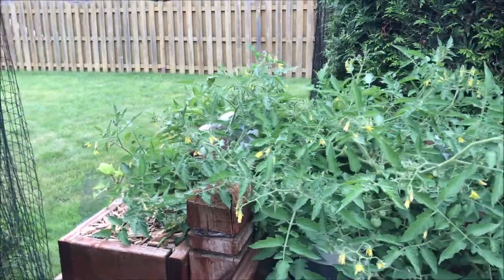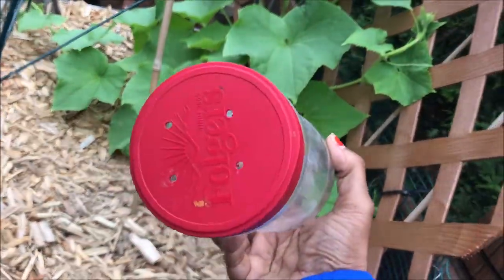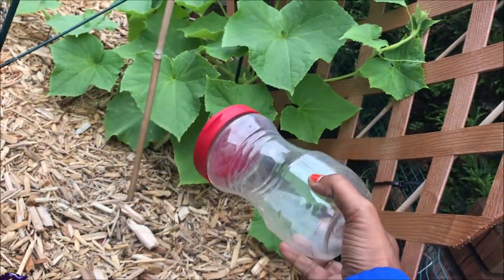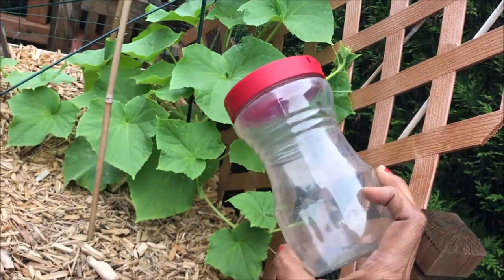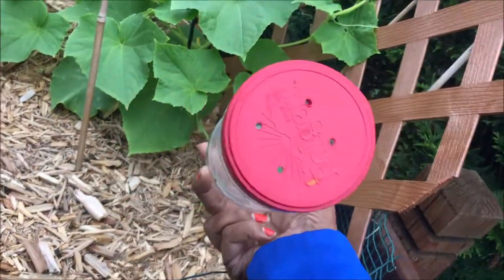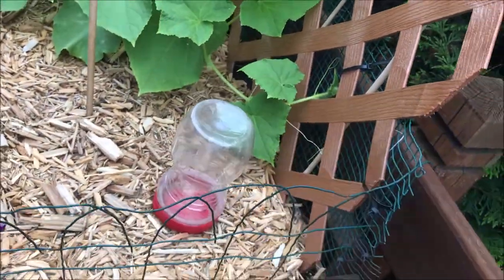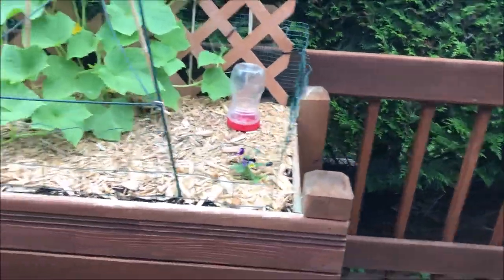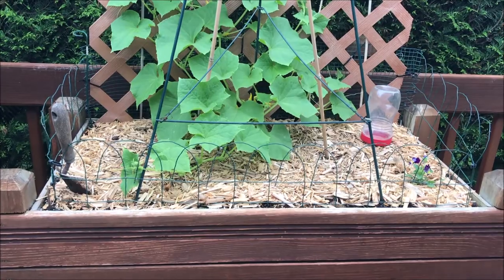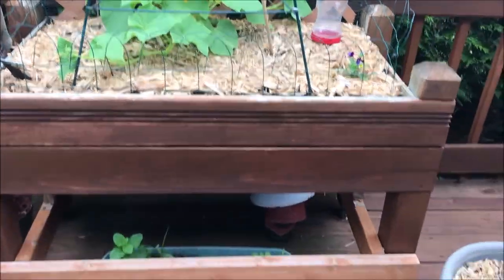It's my little mini watering can. I'll fill these with water. Like I have holes in the top, fill them with water. If you know what they are, you know. If you're curious, because it looks like an interesting idea, ask me, I'll let you know what it is. And then I'll drill four holes in it, fill it with water, turn it upside down, and let the water slow roll into the planter. And obviously you can do that with any number of containers.